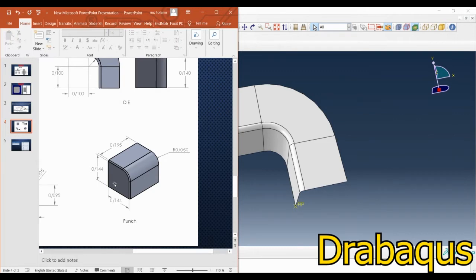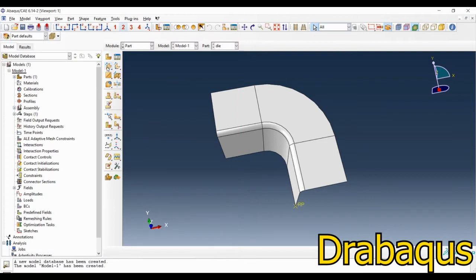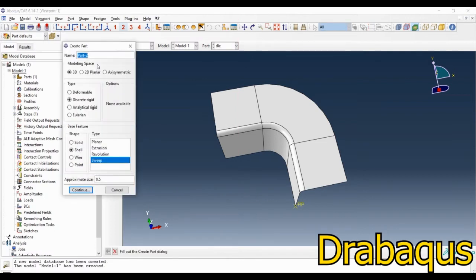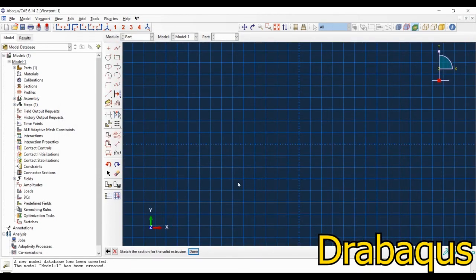The next part to create is the punch. The punch is a 3D discrete rigid solid extrusion body with the approximate size of 0.5.